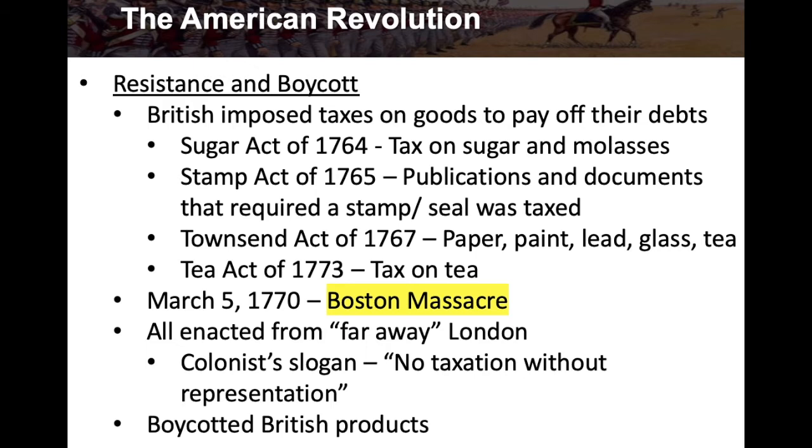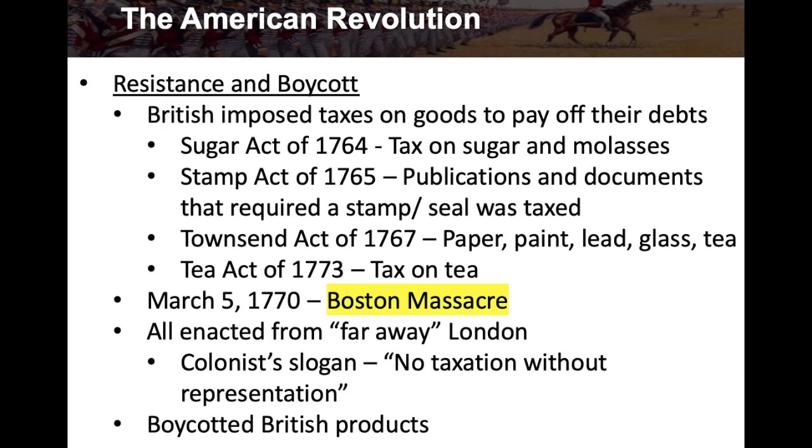Stamp Act of 1765. The Stamp Act is where publications and documents that required a government stamp or seal were taxed. And you might not think of that as that big of a deal. I mean, if you go to a notary today to get something notarized and get a notary seal on your document as being authentic, you're going to pay a fee and you're going to pay a tax on that.